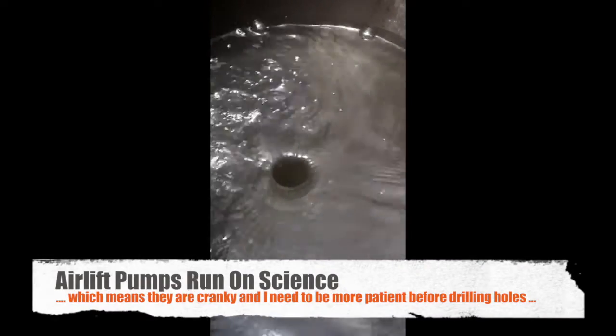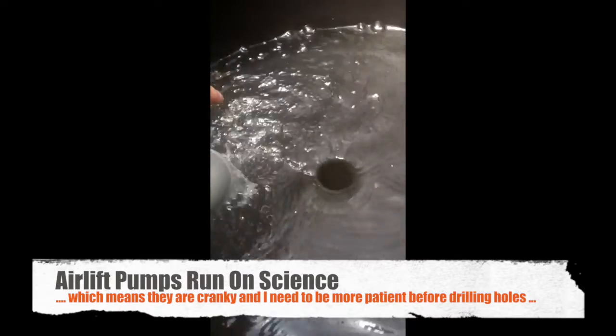The idea here is you can see that I'm injecting water over here at an angle, which is causing the whole water mass to rotate. And eventually it hits the top of that pipe and drains straight down. In the process of doing that, there's a tremendous surface area that's being exposed to air.